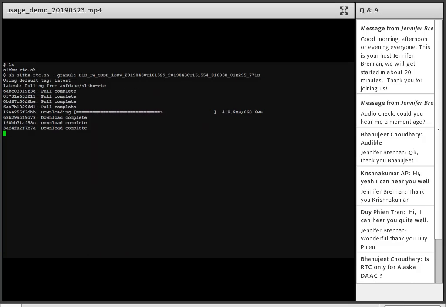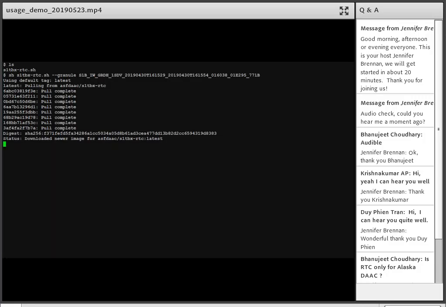All right. Once we kick that off, the first thing that's going to happen is it's going to go through the download of the software package the very first time you run the tool. This is where it's pulling in those dependencies such as the Sentinel-1 Toolbox and GDAL. This step should only occur the first time you run the tool. Subsequent runs would skip this step unless there are actually updates to the software.